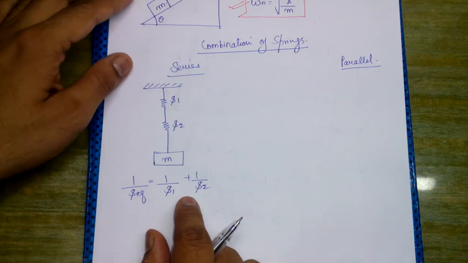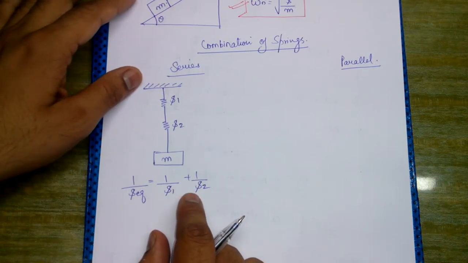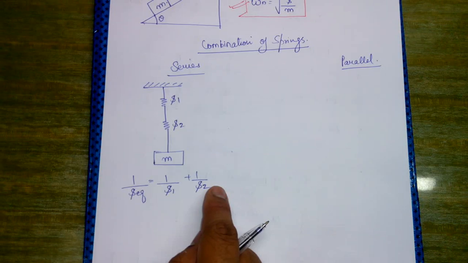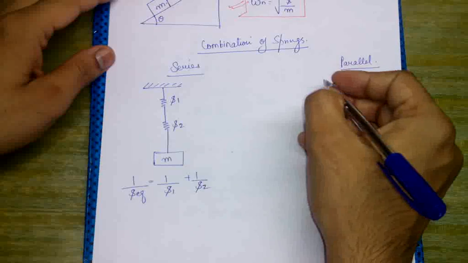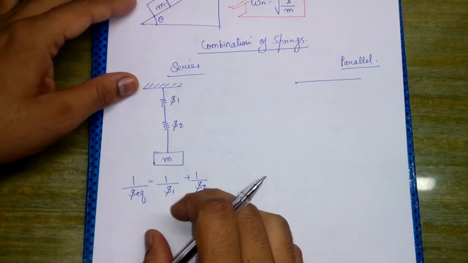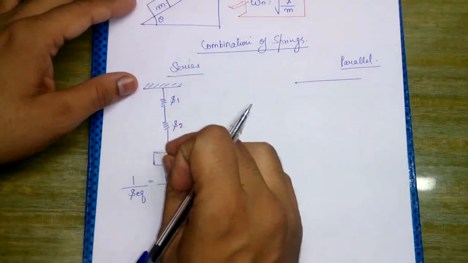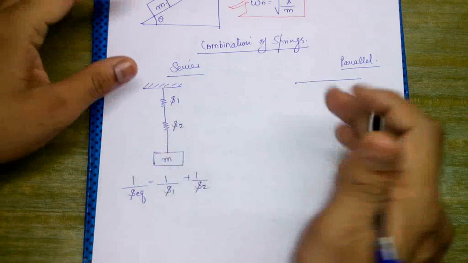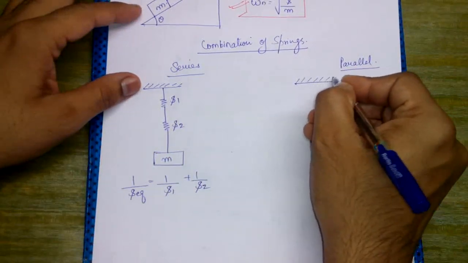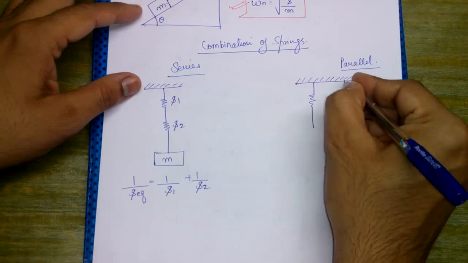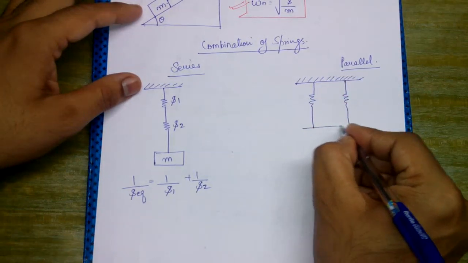Actually this is the formula for the resistances that we have studied when they were connected in parallel. तो इससे उल्टा याद रखना है कि रेजिस्टेंस पैरेलल का जो फॉर्मूला है वही हमारा स्प्रिंग का सीरीज में फॉर्मूला है. और यहाँ पर क्या हो जाएगा, यहाँ पर आपका लोड जो होगा, लोड सब में सेम हो जाएगा. ठीक है, लोड इन ईच स्प्रिंग वुड बी सेम इफ दे आर कनेक्टेड इन सीरीज. And now for example they are connected in parallel.